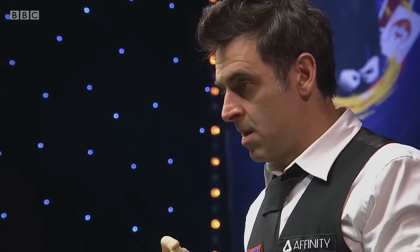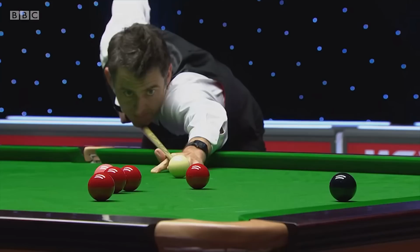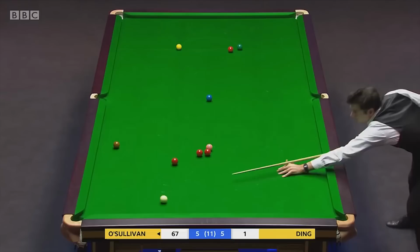Couldn't have played it better. Yeah, it's been a wonderful match. Unfortunately for Ding, he's just weakened slightly when he's seen the winning line. All credit to Ronnie O'Sullivan. And 3-0 down, you have to say, it didn't look good at that stage, but he's played some fantastic snooker to win this match.